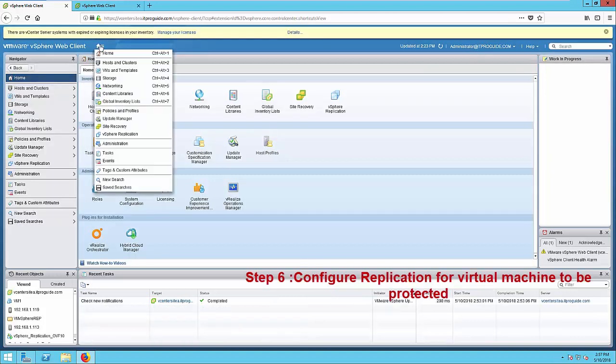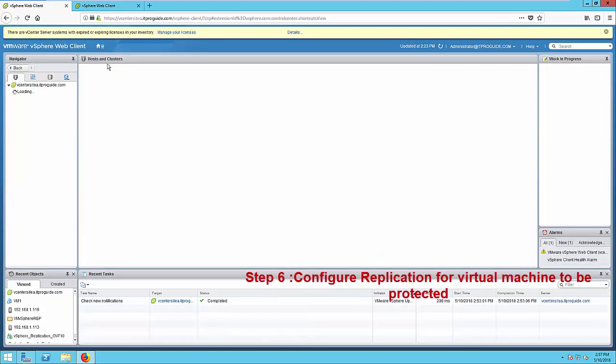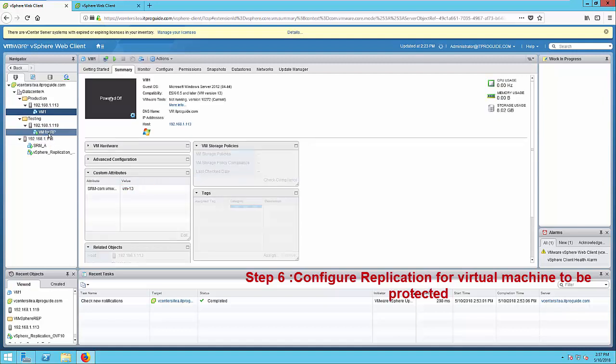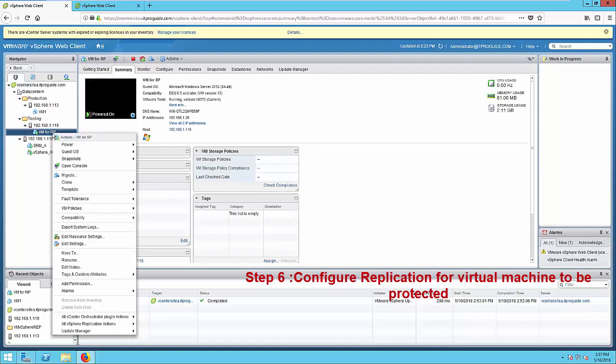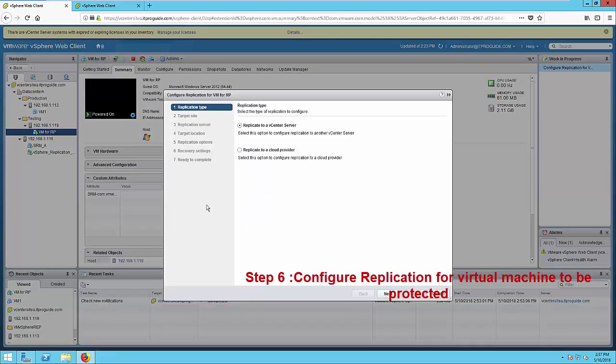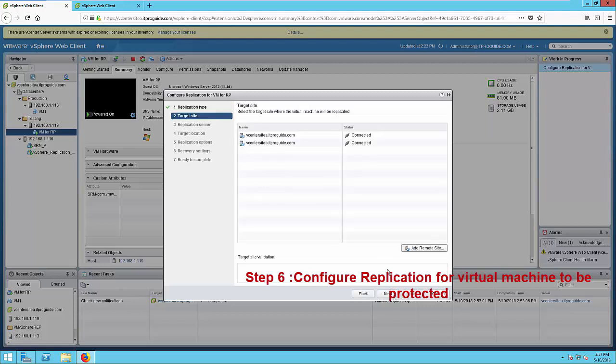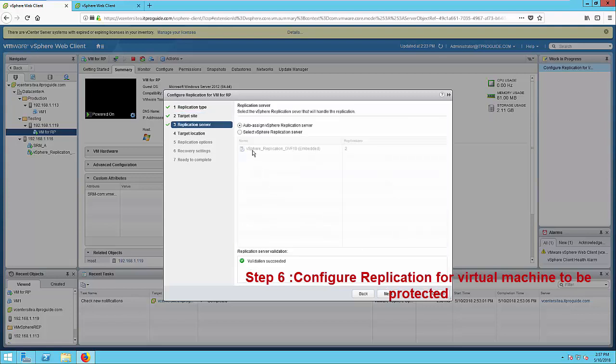Next, we are going to configure or enable replication for the virtual machines to be protected. You can see the virtual machine for RP. That is the virtual machine which I'm going to protect. Here there are two options, either cloud provider or vCenter. I'm going to select vCenter, and my target site is vCenter site B. It's asking for the replication server.